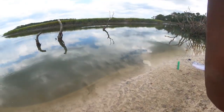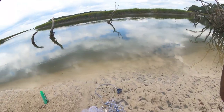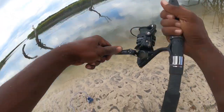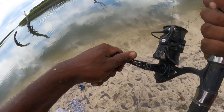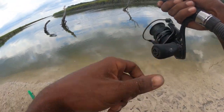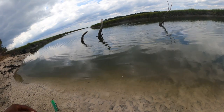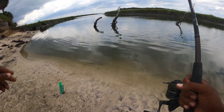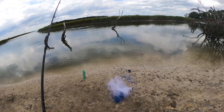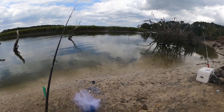I got turn. I got turn. That ain't a shark. Nah, I don't think that's a shark. Oh no. I knew he was gonna do that. Yeah, we're going around that tree. Oh, look, man. He even got a snack. He's gone. Yep. Little dolphins out there. It was probably chasing the fish that had my line. Yep, dolphins out there tearing up the water.